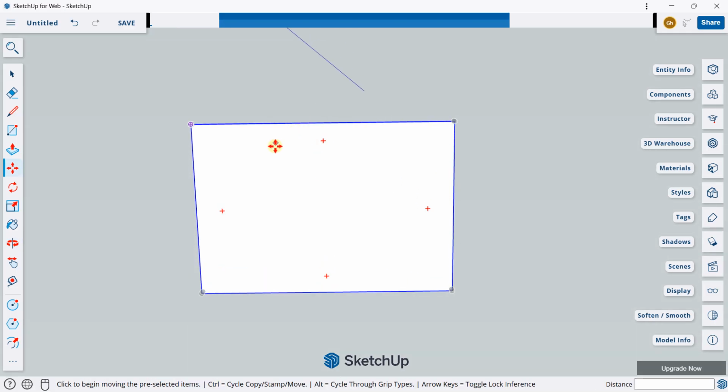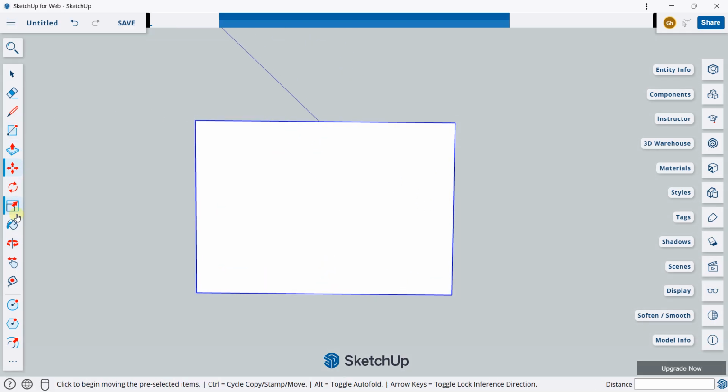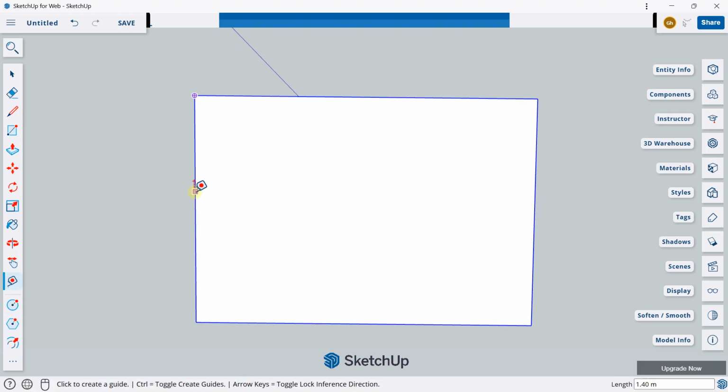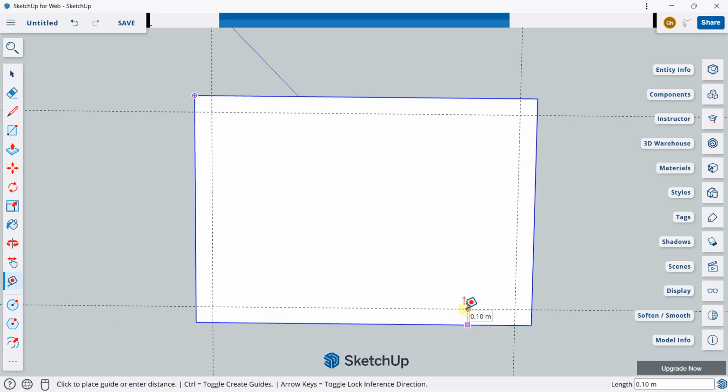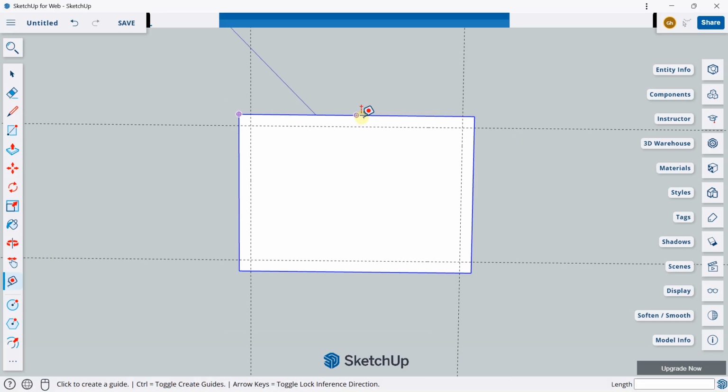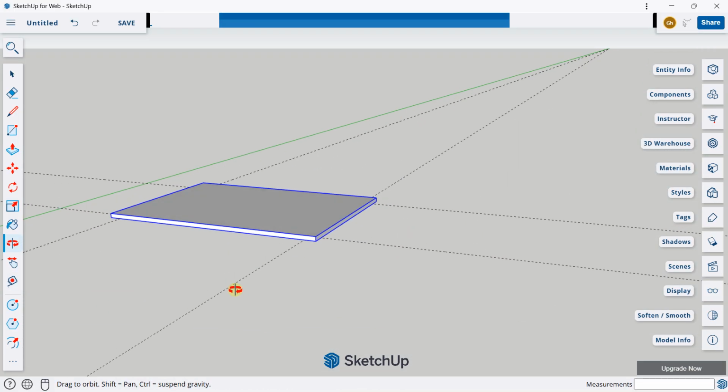And something that we will do, for example, I can add a guide. So I will create a first guide here. I will click on the meter tools, and I can add a guide maybe at 10 centimeters here, another one at 10 centimeters here, another one also at 10 centimeters here, and another one at 10 centimeters here. I will create my feet.